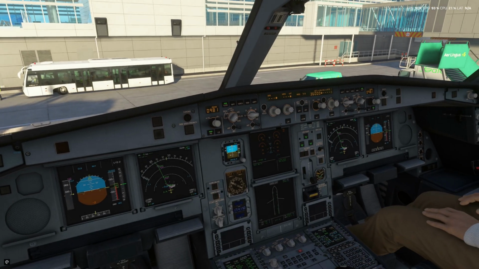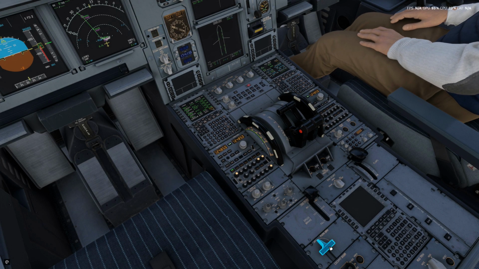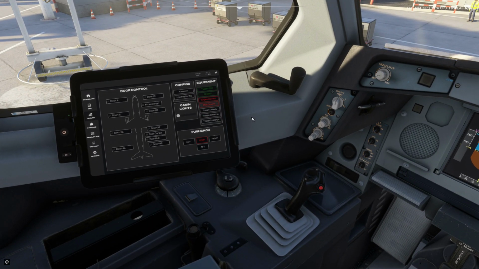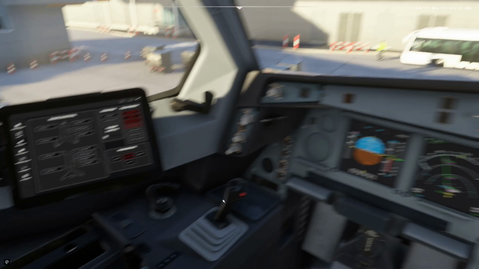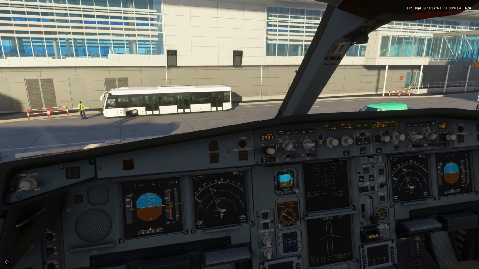Alright guys, seems like we are ready. Beacons are on. Release parking brakes. They are off. I believe I have some ground equipment in there. Release parking brakes. I think I need to do them from... Commencing push. Alright. All engines clear. Start at will. This looks better. Are we pushing? Yes, we are.